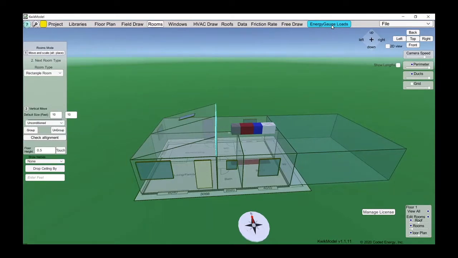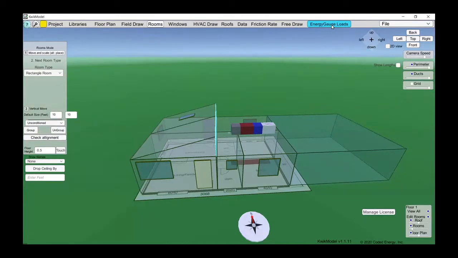Okay. And so in RightSoft, in Elite, and in Manual J, a zone allows you to do zonally controlled systems. But in Quick Model, it all depends on how you draw the ducts. Let's say you draw half of the house served by one trunk, and the other half served by another trunk, you could call those two zones and then draw a zone damper in each one of those two trunks. So it's all in how you draw the trunks, and the ducts sort of define the zones for you.